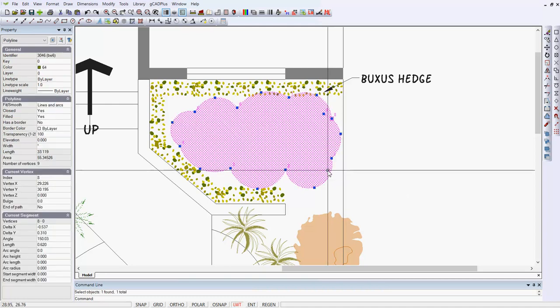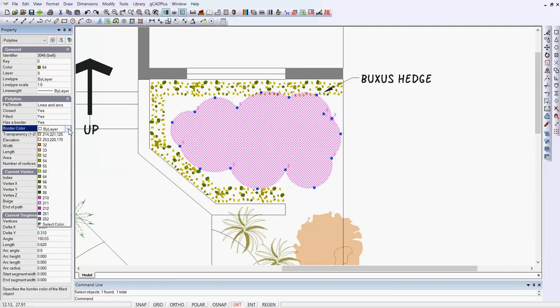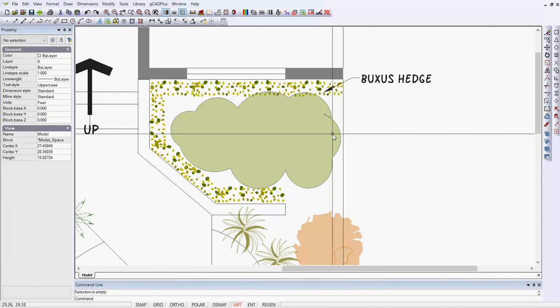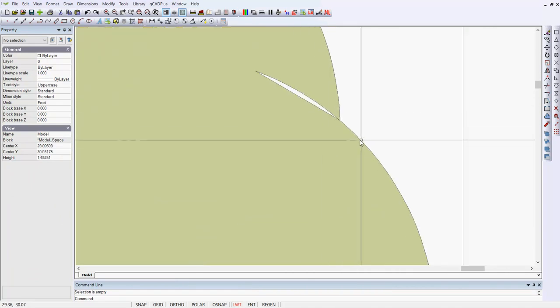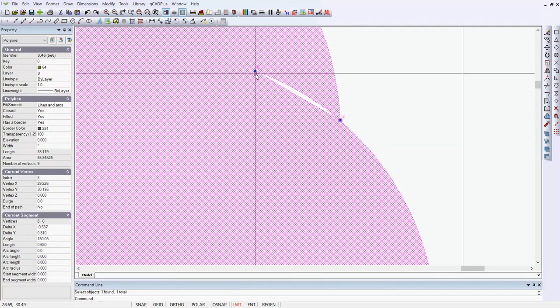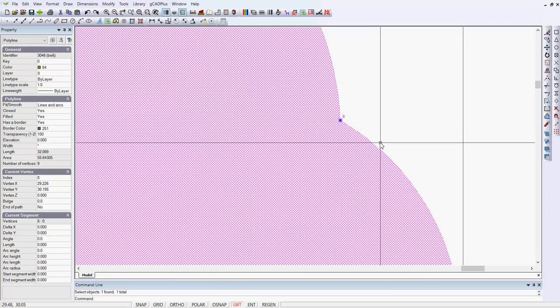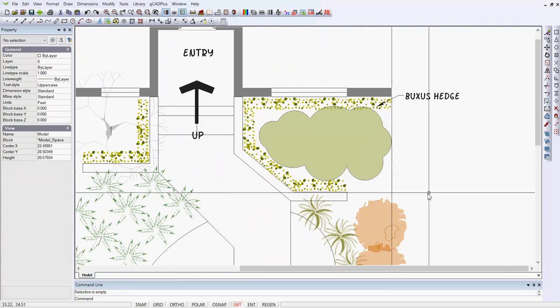If you'd like it to stand out a little more, select it and say it's going to have a border, and that the border color will say 251, and now that shows quite nicely. You can see I didn't quite get it right in this zone here, so we could hot link that one and then come across here and put it there to fix up my little error.